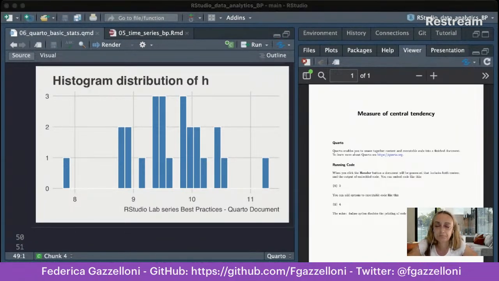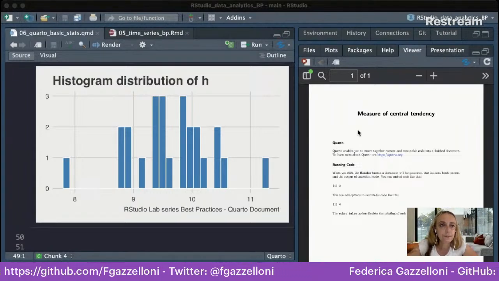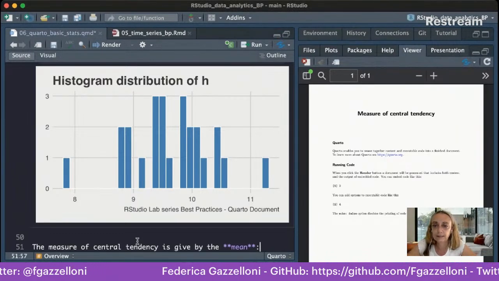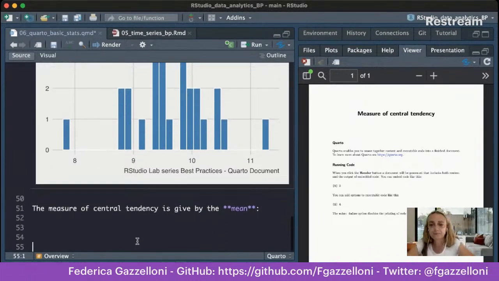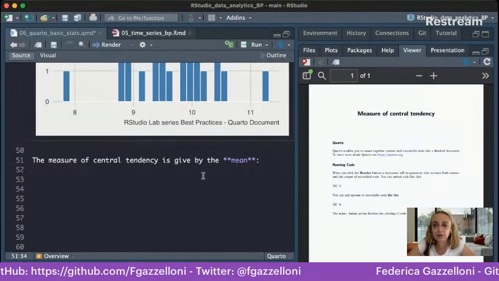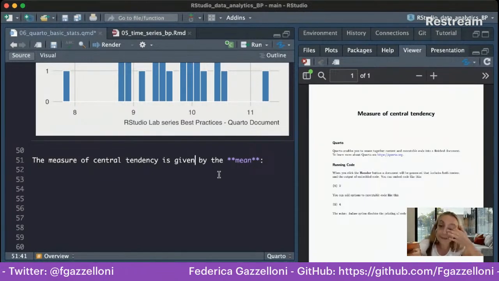Then we want to do a bit more. Okay, so we'd like to talk about the central tendency. The measure of the central tendency is given by the mean.